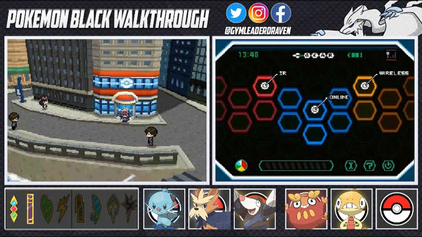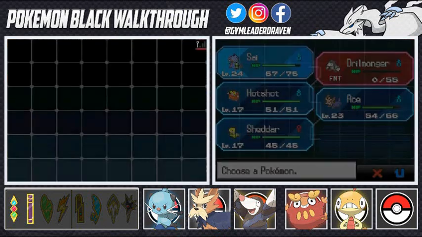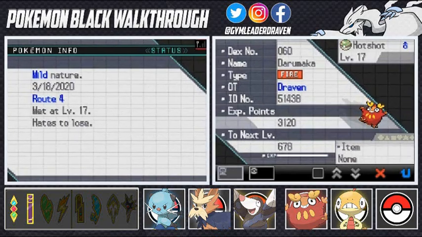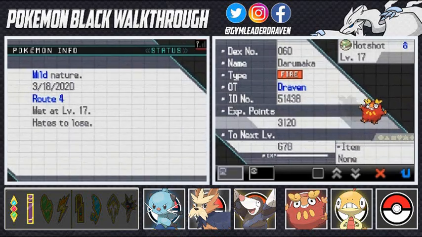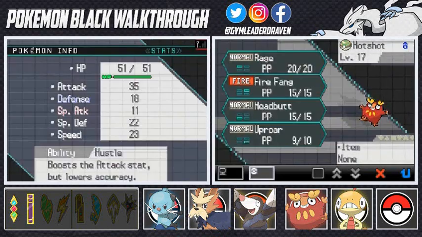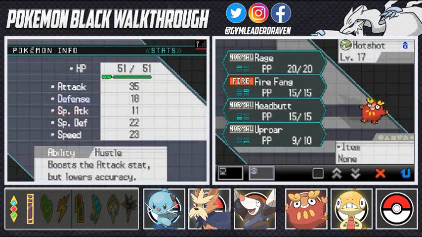Alrighty, guys. So we did our capturing. And we almost have a full team right here, so let's go ahead and check out our two new Pokemon, Shedder and Hotshot. So let's take a look at this guy right here, Hotshot, the Darumaka. Of course, has a mild nature and all that stuff. Level 17, and it's a fire-type Pokemon, and as you can see, he has a very, very good attack stat.